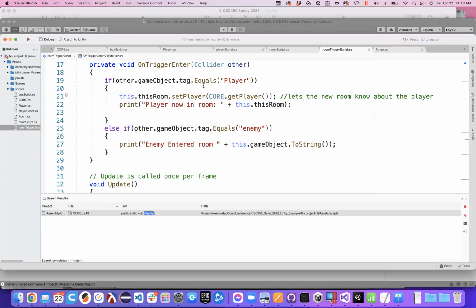So when a player enters a trigger, which is our room trigger, we will remove the player from their old room, put them into the new room, and then we'll announce in the console that the player is now in this new room. And hopefully this gives us a weird memory addressy thing so we can see that the room is changing.